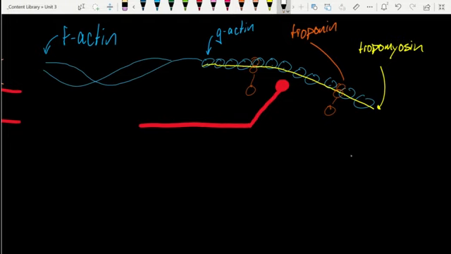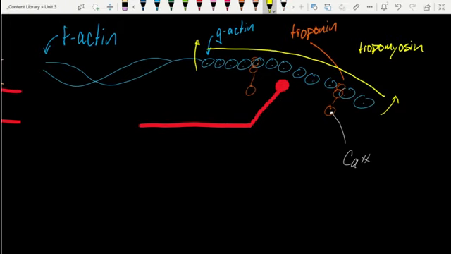So, in comes calcium as the main player, and we talked about in the neuromuscular junction, the end game is to have calcium released from the sarcoplasmic reticulum. Calcium comes in, binds to troponin. This has the effect of moving tropomyosin out of the way. Once tropomyosin is moved out of the way, these binding sites on the individual G-actin monomers are exposed, and that allows myosin to go in and bind to the closest one. This is where we start the Crossbridge cycle.